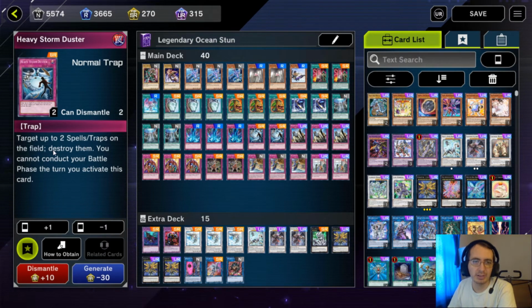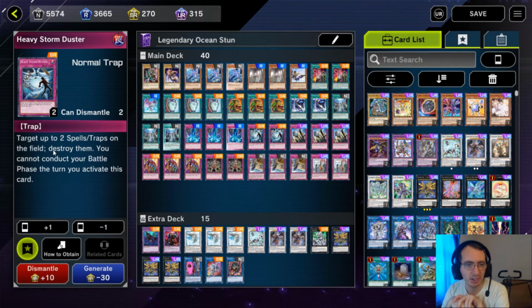Next up, I'm playing 2 copies of Heavy Stormduster. Best of 1 has a lot more trap card deck running around, so definitely want to have Heavy Stormduster ready to destroy trap cards at the opponent's end phase. And this one can destroy 2 of them for 1 card, so that's pretty awesome. Now you can't conduct your battle phase, but that's okay. We normally play this on an opponent's turn.